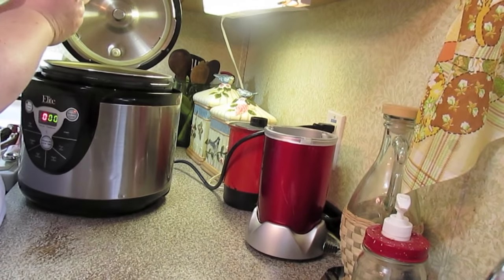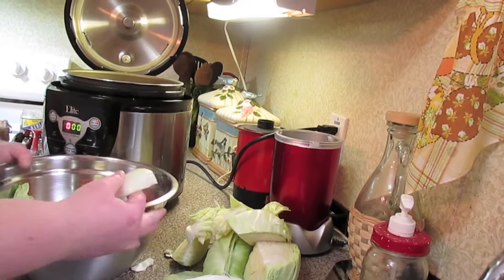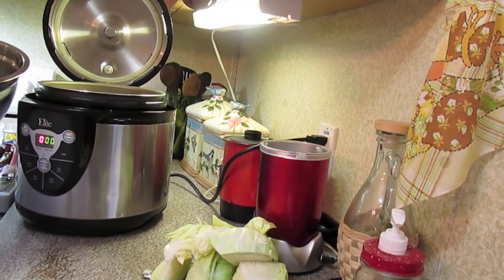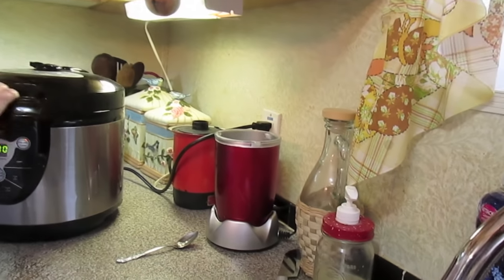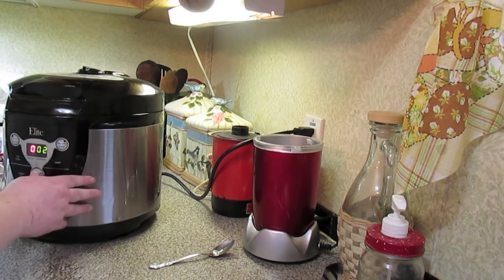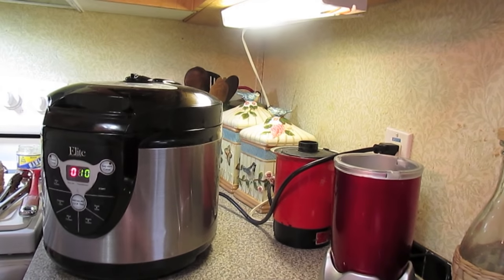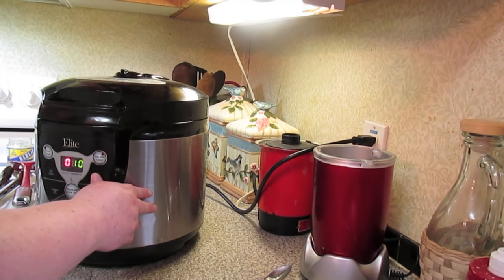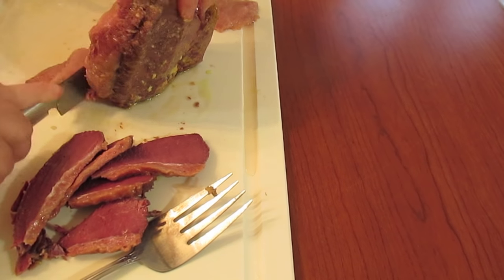The water's still in here. I'm just going to add an extra tablespoon of garlic — we like garlic. I'm going to put my onions in; if you want to cook your onions with your corned beef you can, but I like to put it with my veggies. Carefully put in our vegetables, and now I'm going to put the cabbage on top. Put the lid back on and lock it, set the valve back to airtight. You can do five to ten minutes on your veggies — the longer you cook them the more tender they'll be. We're putting ten minutes and pushing start. I'm also trimming some of the fat off my corned beef — it's up to you if you want to leave it on.